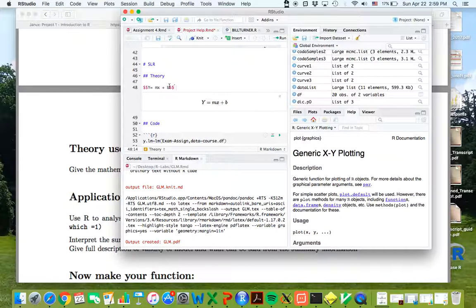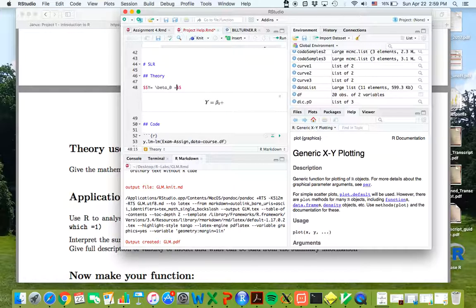Now, the equation for linear regression technically doesn't just use letters, it uses Greek symbols like betas. And if you want to do that, all you need to do is invoke the backslash and then type in whatever Greek letter you want to use, so beta, and you'll notice that it turns into a beta. And then if you wanted to add a subscript, you just use the underscore symbol and then whatever you want the subscript to be. So for example, beta 0 or beta naught, it would look like that.